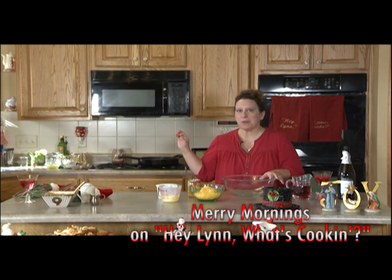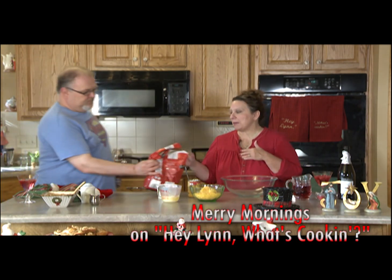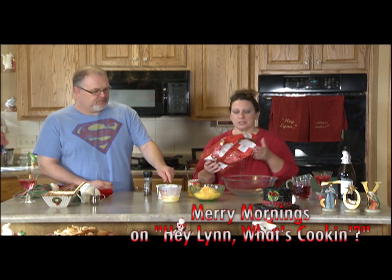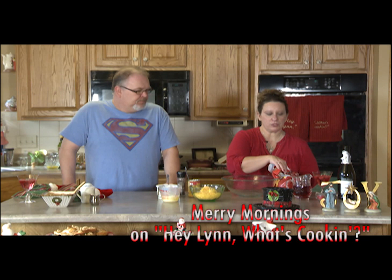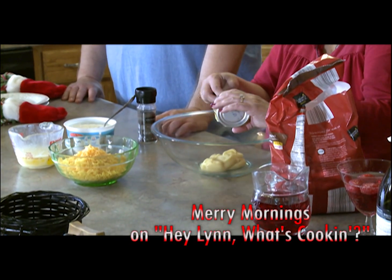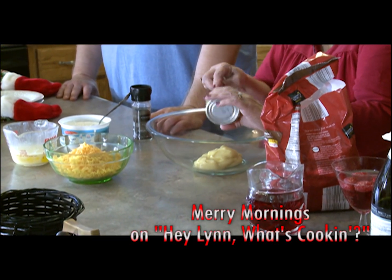So into this is going to go a bag of shredded hash browns, which I have actually sliced open, popped in the microwave, and put on defrost for about 3 to 4 minutes. So those, you know what, I'm not going to toss those in right now. I'm going to mix my mixture first. Oh, I messed up. Okay, not really messed up. One can of cream of chicken soup. We're going to pour this into the bowl, and this is so incredibly easy.